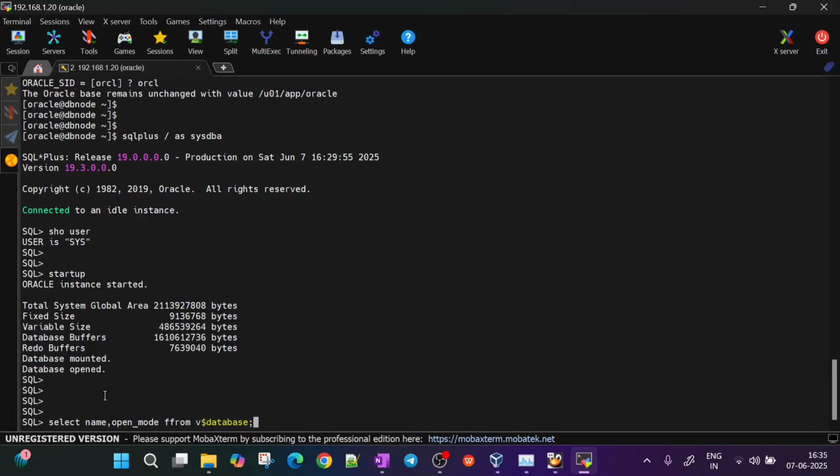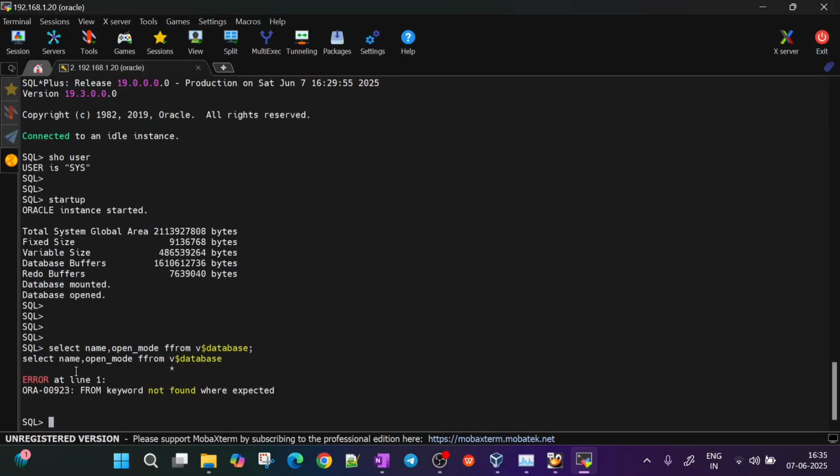Just don't go into details, we will study about this. Basically, v dollar database is a dynamic view, and name and open mode are the columns available in this dynamic view, and we are just selecting these columns from this view to see the output.